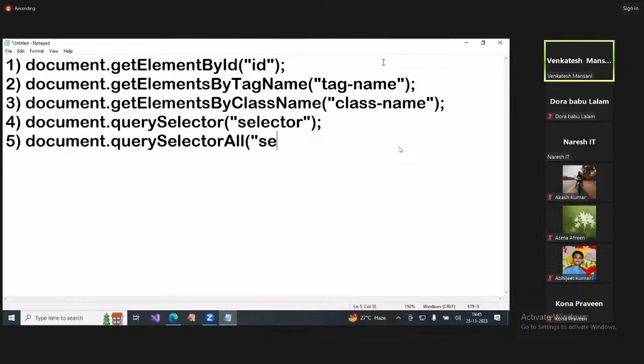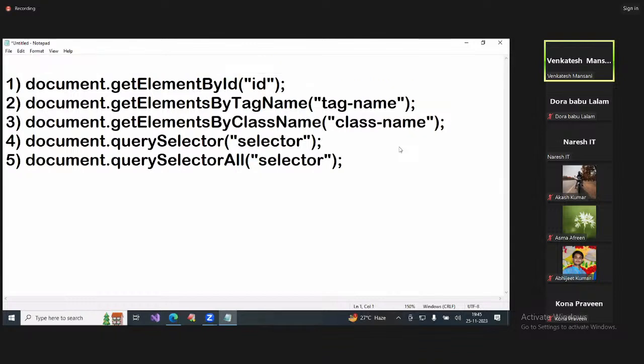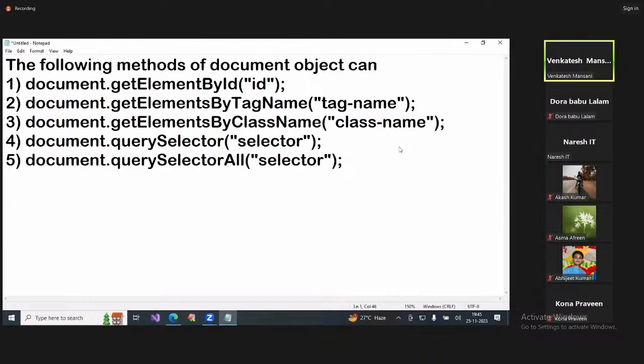Now, note on the following methods of document object.